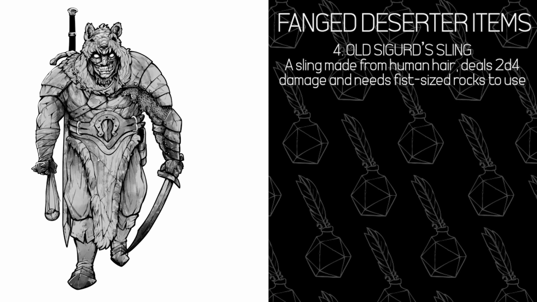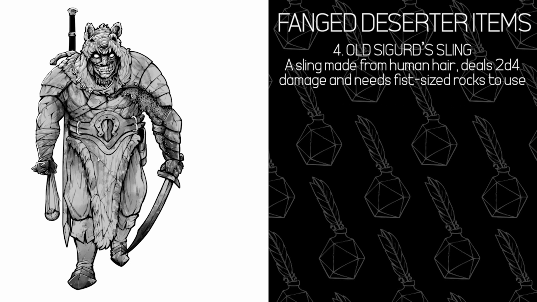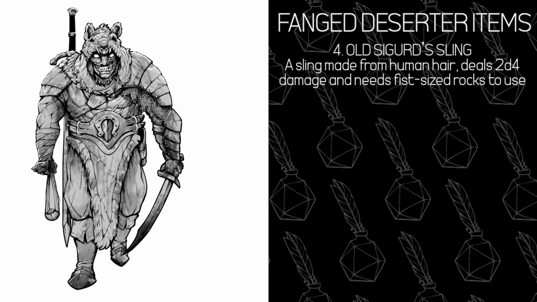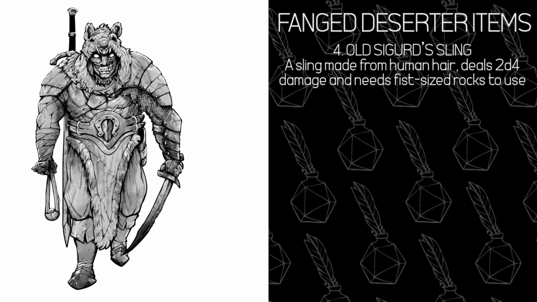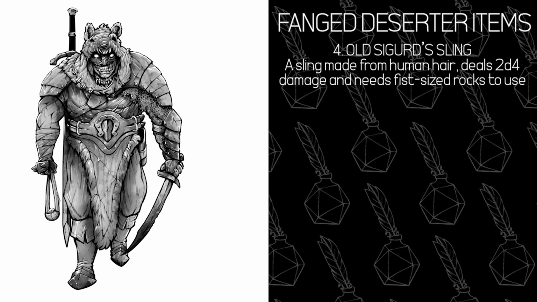Number 4 gives you Old Sigurd's Sling, woven from the long gray hair of a mean bastard that you killed named Sigurd. This sling deals 2d4 damage on a successful hit and requires fist-sized rocks to serve as ammo, which shouldn't exactly be that difficult to find considering most of the game is about dungeon delving. It doesn't list the range of how far the sling could go, so you can have fun with it within reason, or be sure to lock that down with your game master.